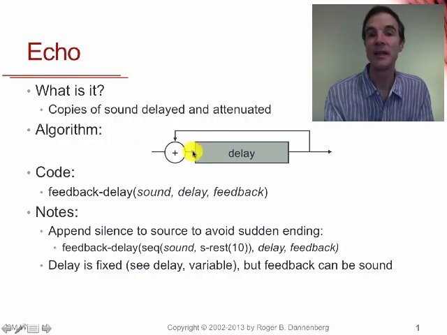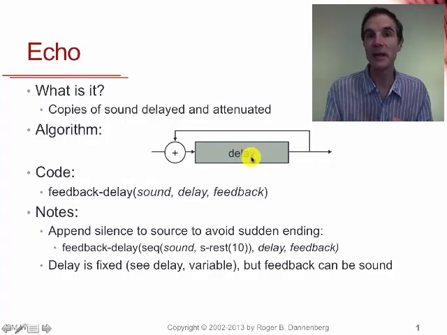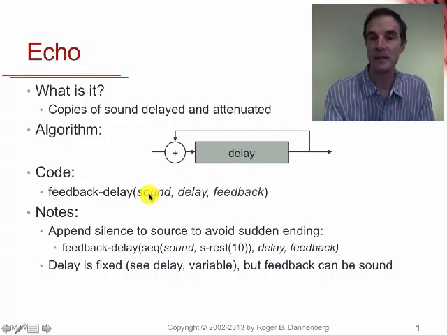The input comes in, and it is stored in memory in a first in, first out FIFO queue. The samples at the end of the buffer are recycled, so they are brought around, they're scaled by some attenuation factor and added to the incoming sound. So this is an efficient way to allow us to make many copies of a sound that die away. The parameters here are the sound, which is the input, the delay, which is the length of this delay buffer, and feedback, which is the scale factor that's applied to this feedback path.